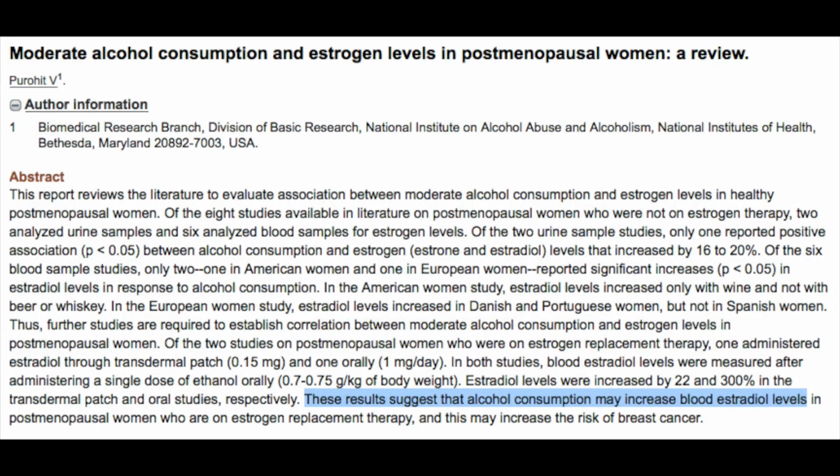And one of the most estrogenic things that you could consume, next to xenoestrogen-rich medications and plastics and commercial products, is, of course, alcohol. Now, in the past, people have asked, does all alcohol contain estrogen, or is it only beer because beer has hops, which for those of you who do not know is a phytoestrogen? And the answer to this question is yes. Actually, all alcoholic beverages are going to be estrogenic.